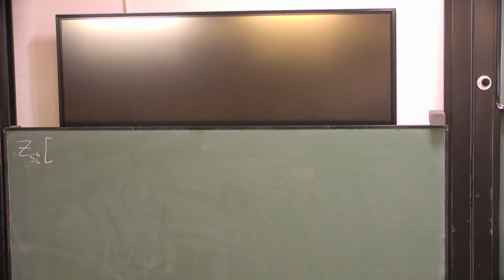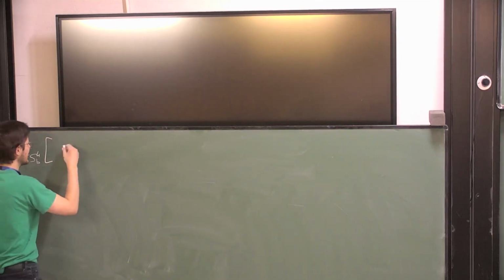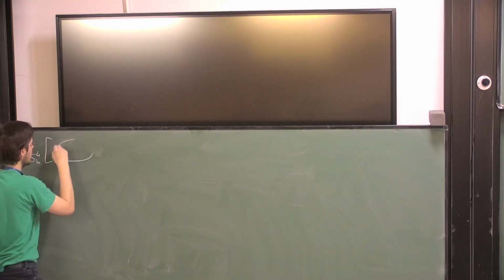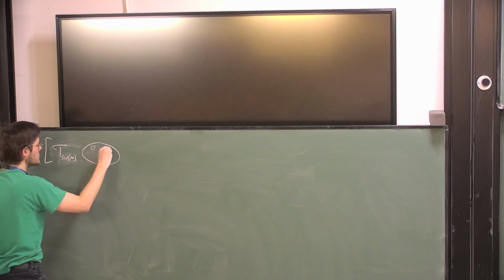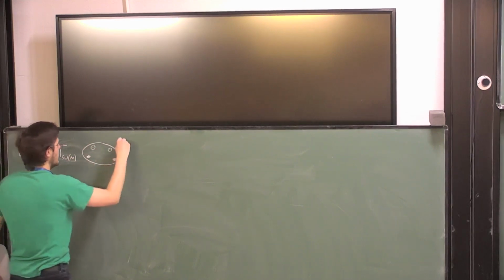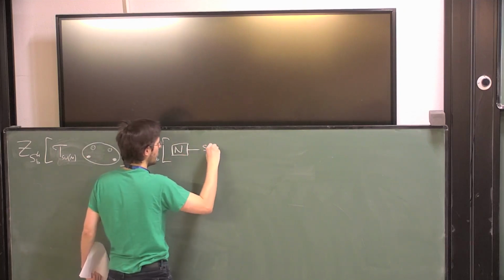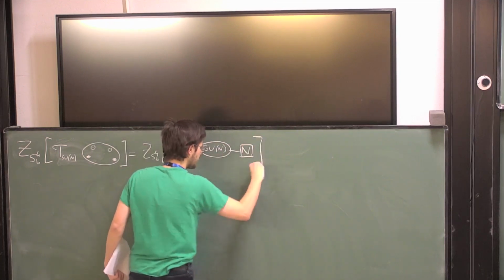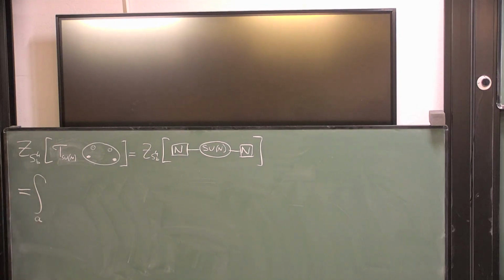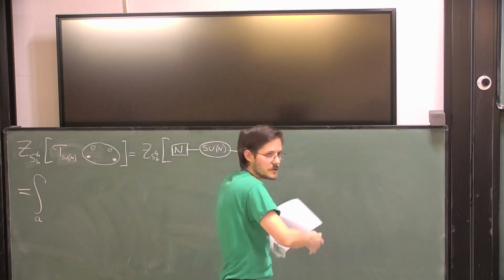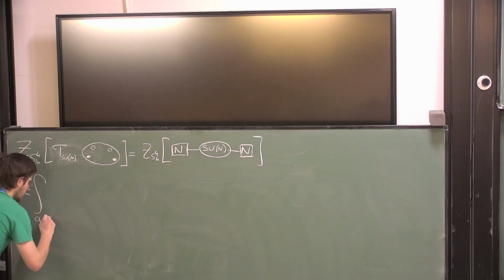And I'm going to specialize, rather than going through the whole details of how it looks completely generally, to a particular theory, which was this thing. Let's write it like this: T_SU(N) of this Riemann surface, which had 2 simple punctures and 2 full punctures, which, remember, this was SU(N) SQCD with 2N flavors. And what happens is that this reduces to zeros of this q psi and q lambda, they are parameterized by the value of a constant value. So these are very strong differential equations on the sphere for all the fields in your theory. And they force the scalar field of the vector multiplet to be constant.